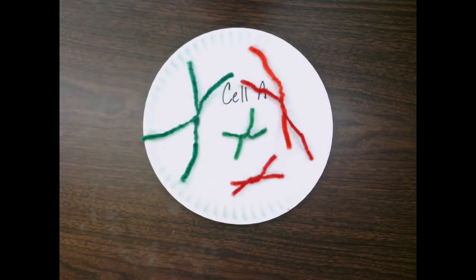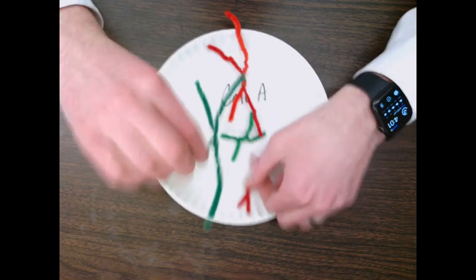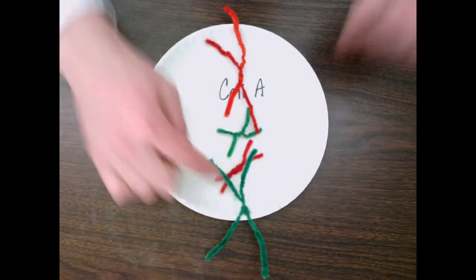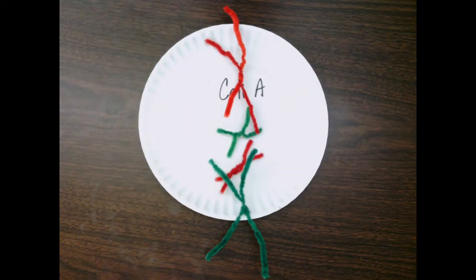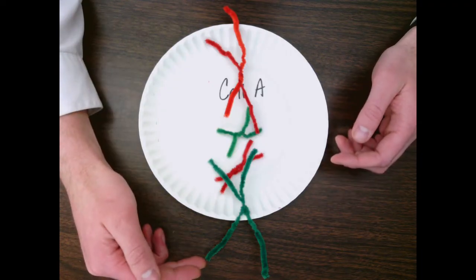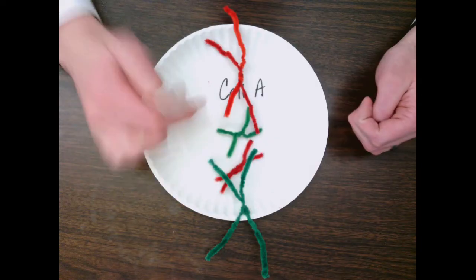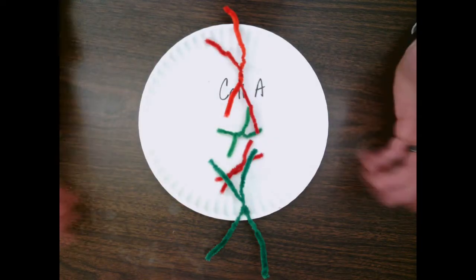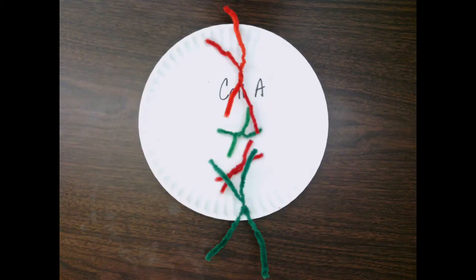During each phase, I would like you to take the Google slide. You're going to pause at each moment of the phases, and you're going to create this in the Google slide. So be sure to, when the assignment pauses, be sure to fill that out, please. So we're going to now line up the chromosomes down the middle. And I forgot to say this, but the red and the green, we have two different colors because this is coming from two different parents. So the information that is from the green is from dad, the red is from mom. It doesn't really matter. I just picked the red and green for the parents.